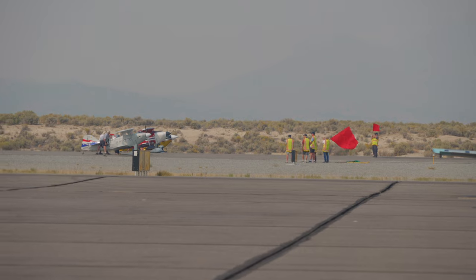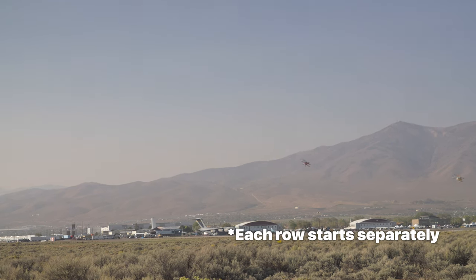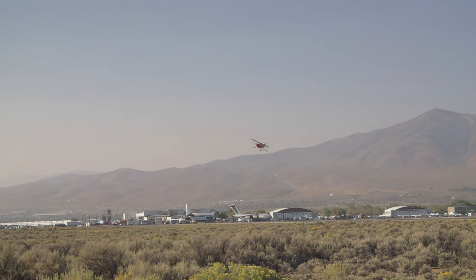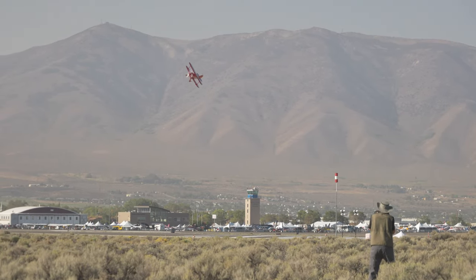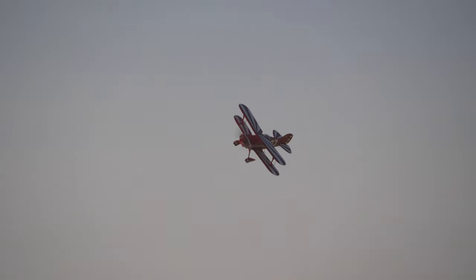A biplane is very similar — they have a very similar type of start setup, except they only have six planes on the grid. They start them in a staggered way so that their timing actually starts when the flag drops. So you might see somebody who looks like they're in third or fourth place, but they're actually in first place because they've caught up that much on the row in front of them. They do that for spacing and safety reasons, especially because biplanes have probably the worst visibility of any aircraft out there.